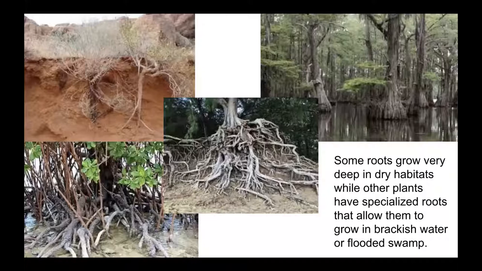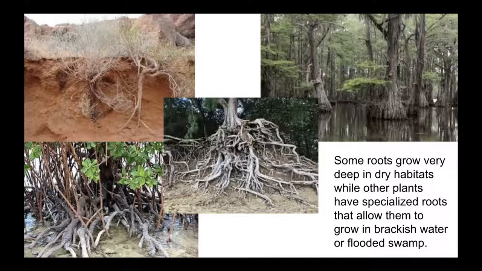Water is sometimes a scarce resource and sometimes there's too much of it. If there's not enough, you may want your roots to go way down deep, like these desert plants whose roots go way down to get any water available. Here's another example of roots spreading way out so nobody else's roots have space to grow — they've won that contest to get all the water. In other cases, you can have a special adaptation to allow you to grow where other plants can't, like the bald cypress that can grow in the bog, the swamp, and the water, or the mangrove that can grow in brackish water along the edge of the ocean. These plants compete by being specialized.